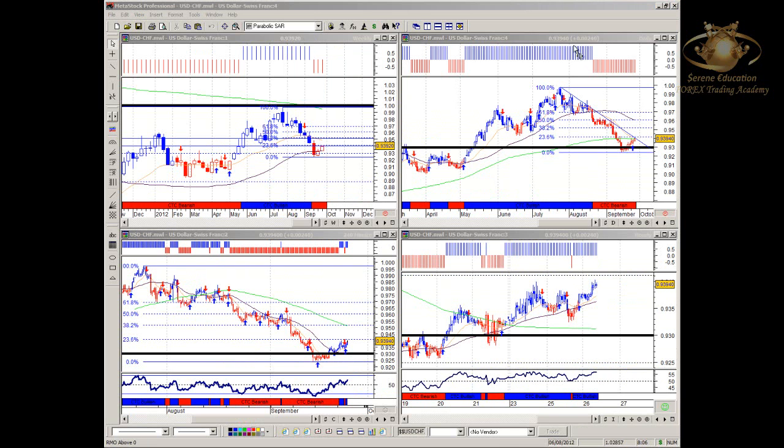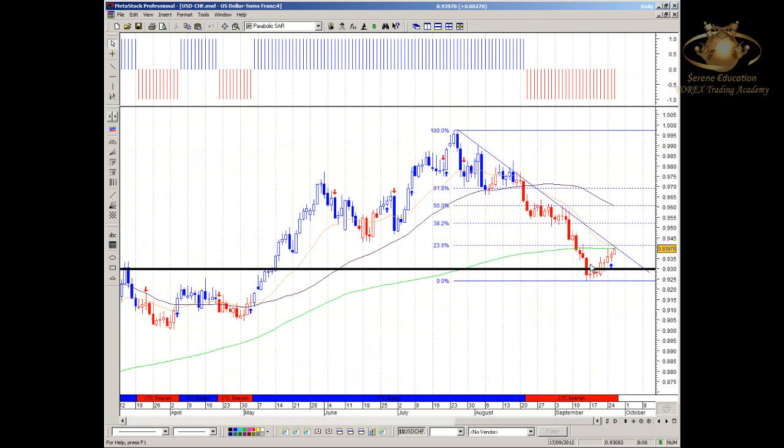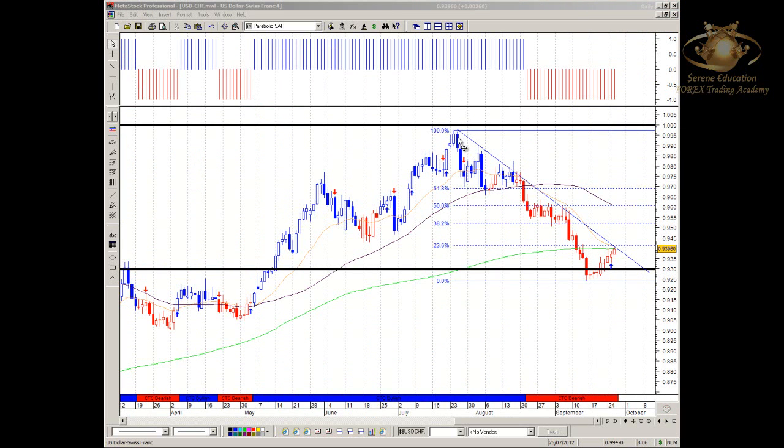Let's have a look at this pair. On the daily, you can see I've drawn my support and resistance levels, and I plotted my major support and resistance in terms of the major high here at 1000, which was a long-term support and resistance level. Price has now pulled back since then and has targeted another major support and resistance level here in the shape of the 930. Prices had consolidated under this level here for a number of days before we saw a breakout, and price has now moved to the upside, targeting the Fib retracement.